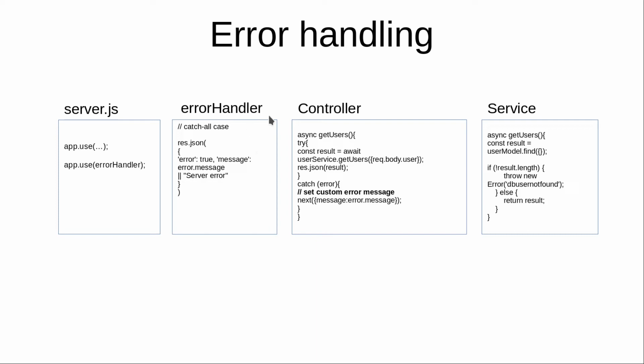So in order to have this handler, we need to register it as a middleware, so inside of our main running application server.js file. And then actually the logic is that the service, whenever we are having no result from a certain query, it throws a new error, and this error is being caught by the controller and passed to the error handler. We're using the next function. And since the error handler is placed below all of our routes and middlewares, it will process this next callback. It will grab the message and compose the user-friendly error message. Let's see this in action.